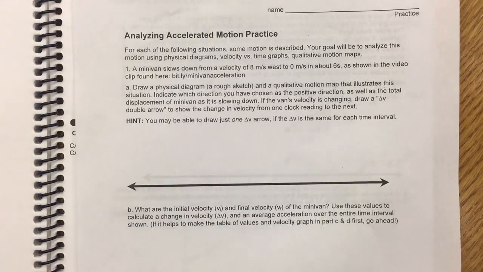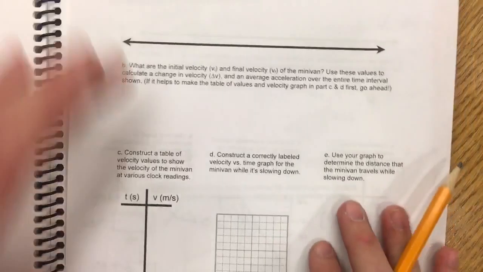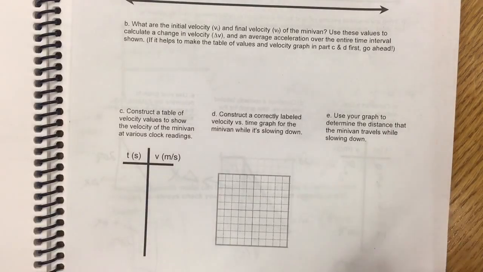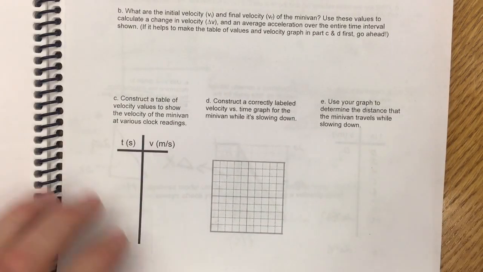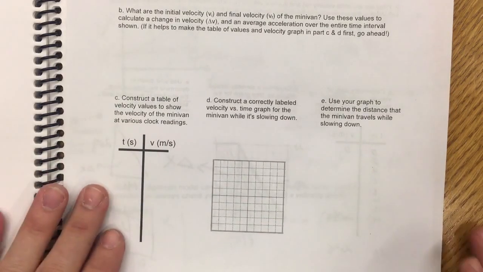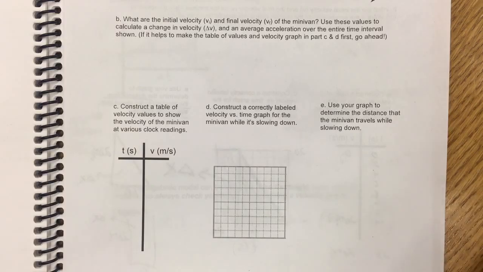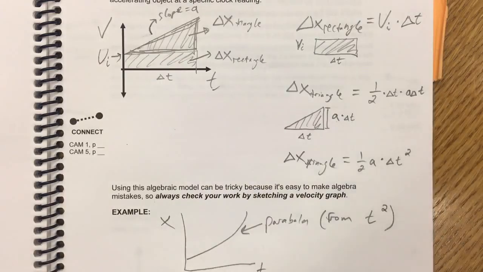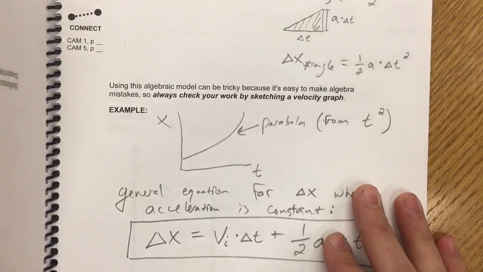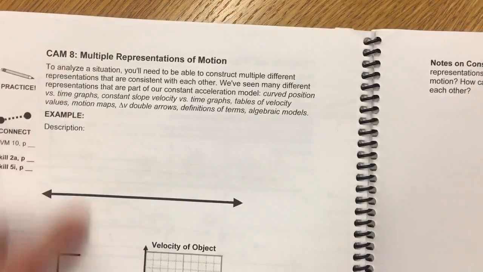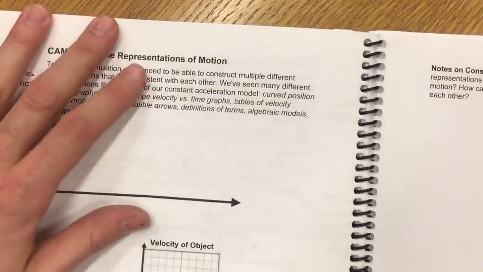To really separate out the people who are getting a B in this class from the people who are getting an A in this class, I need to see that you have thought about how to do these difficult problems. And part of that is getting older, seeing how science works when your science teacher isn't telling you how to do everything. A lot of people have stepped up to that challenge, so congratulations. Use your notes. Take it easy on this test. Give yourself the time that you need, and use your notes carefully in situations like this so that you have examples that you can refer to as you do this work.